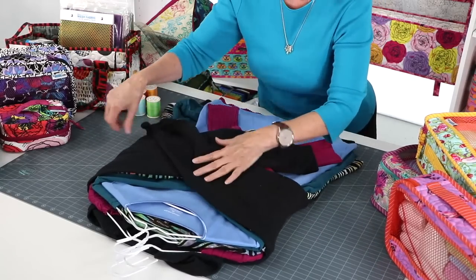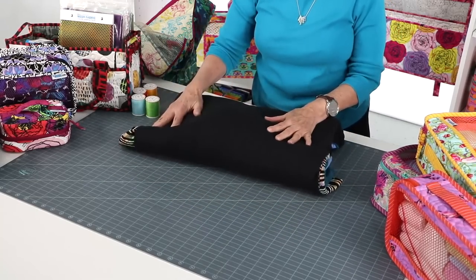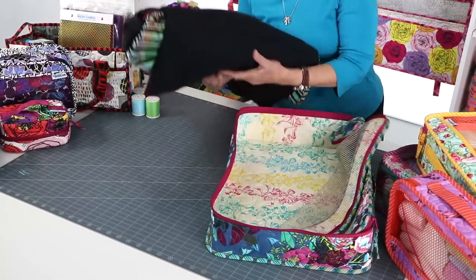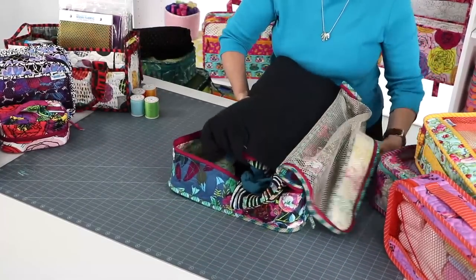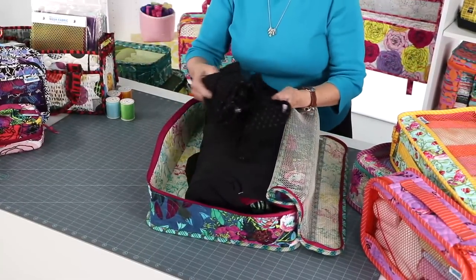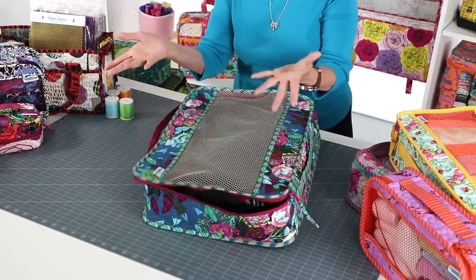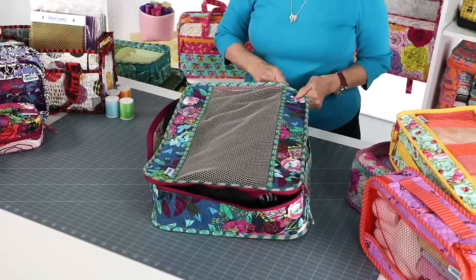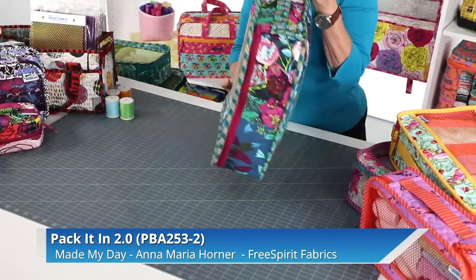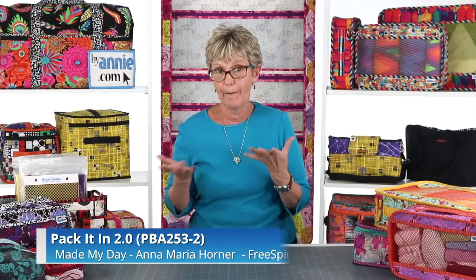Then when it's time to pack it, I just bring my hangers top to the top, about in the middle, fold that over one more time, and then I can set that whole group right in my packing cube. As you can see, I've got a lot of room around the edges here. I can put my pajamas in there, whatever else that I want to go in there. So I've got plenty of room in there for another, again, a week's worth of shirts and tops. So that's my tips for packing those.